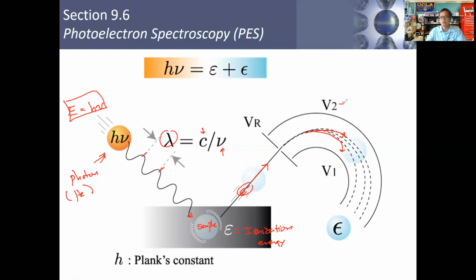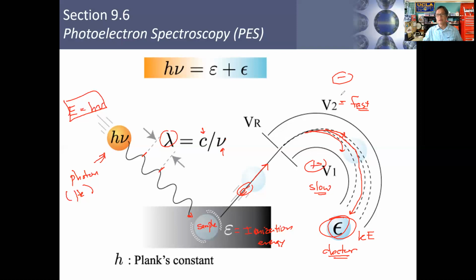Again, we don't want the fast electrons, which are moving at a very high rate, or the electrons moving at a very slow rate. We want the electrons in the middle so that they can end up at the detector on this side. These electrons have just the right amount of kinetic energy to make that turn. They won't turn too sharply. Remember that we have the electrical field set up here with a negative and a positive end. If they're moving too slow, they're going to bend in too sharply.